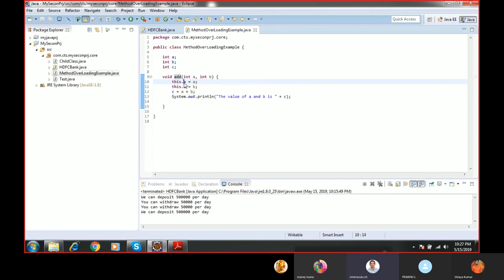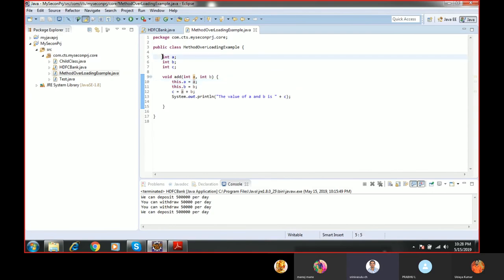It means that this is the a. See, it is highlighted. This a is this a. This is the current class object reference.